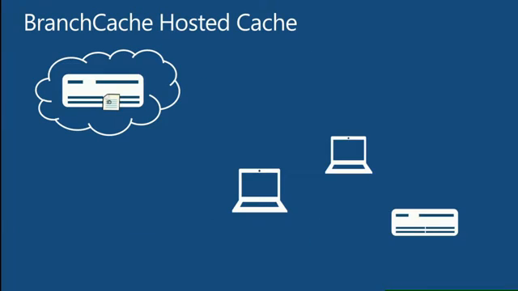All right, this is how our hosted cache mode works. So Bob comes into the office, 7:45 in the morning, fires up his laptop, and he goes to view something that's remote, access something on a remote file server or web server. We've got a few new workloads to tell you about later, but goes to access something that's remote.